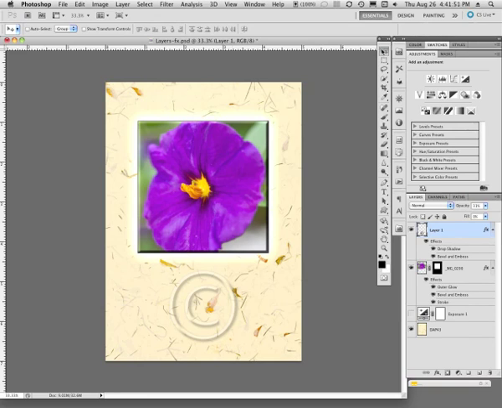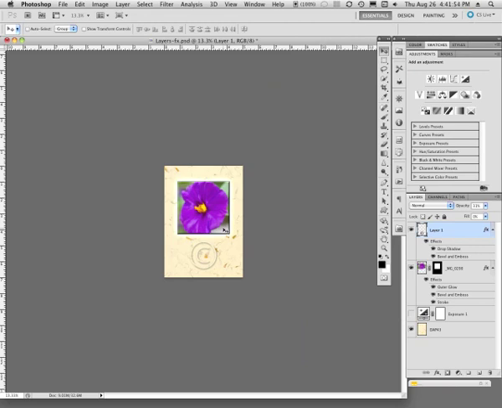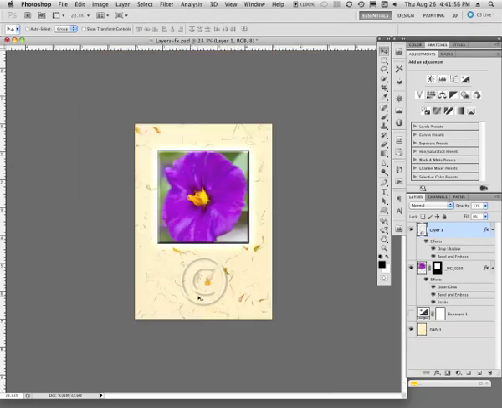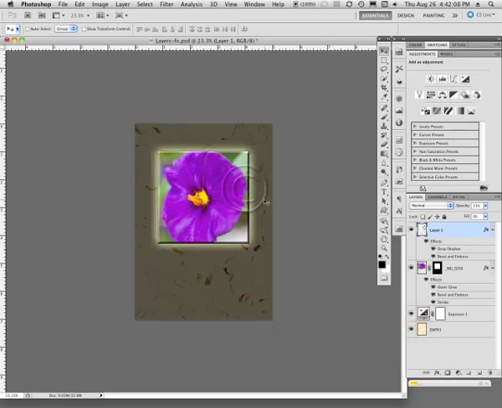I can use my move tool here to take this watermark. Whoops. I can take this watermark and move the watermark up into my image if I want, or partially into the image and the background. And here, let's turn the background back on, or the darkness of the background back on. And we can see that this still shows up. So that's how you go about making a watermark using LayerFx, and how you can do a lot of things with the LayerFx.